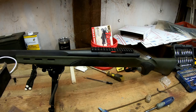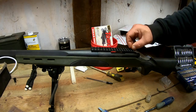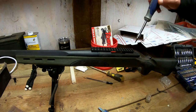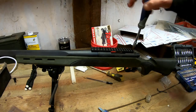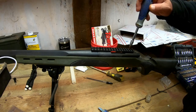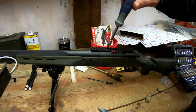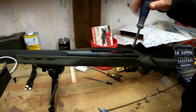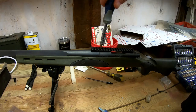I torque them kind of like you torque bolts on a car. I had an old gunsmith show me this. I honest to God don't know if this is accurate, but I do it and my mounts don't come loose. So I'm going to start with the inside back one and run it down till it's tight. Then I go to the inside front one. He said it has something to do with the harmonic, or how it centers itself. I don't know if that's true, but that's how I do every one.